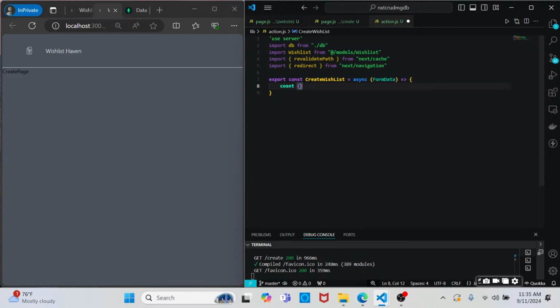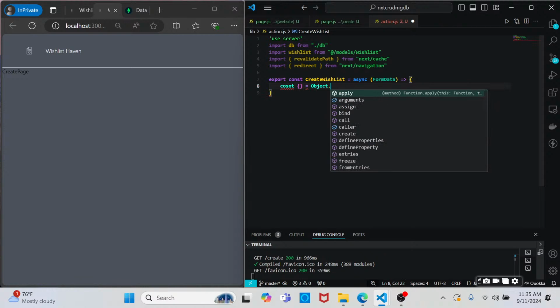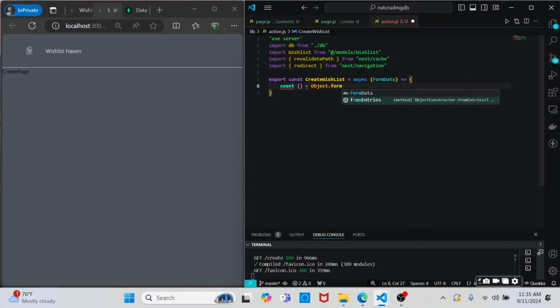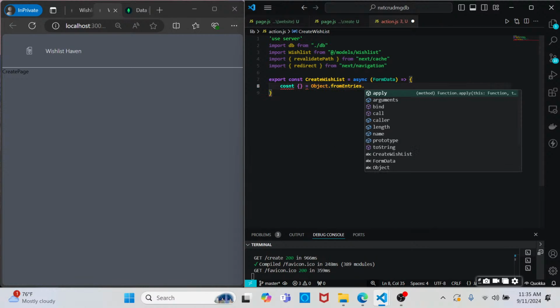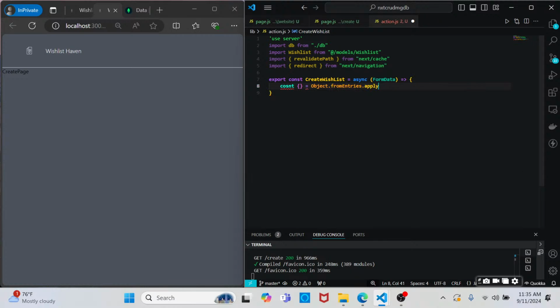So we'll say const, open brackets, and we'll set it equal to Object.fromEntries, and the entries are coming from the form data. Actually, we didn't need the dot, sorry about that.